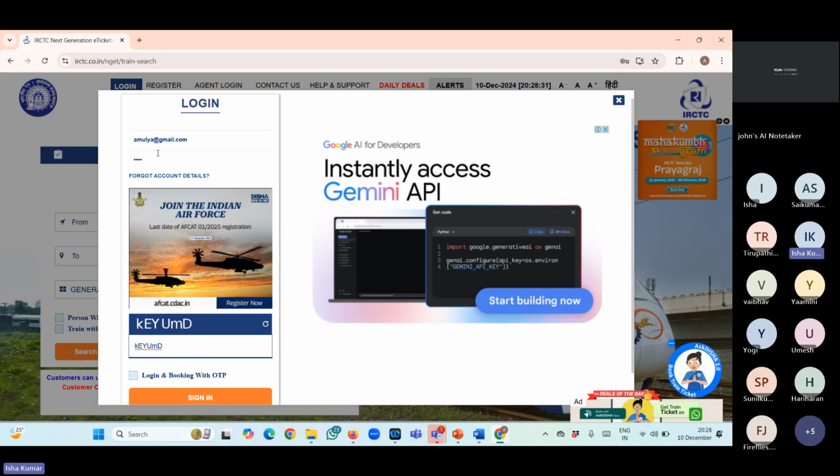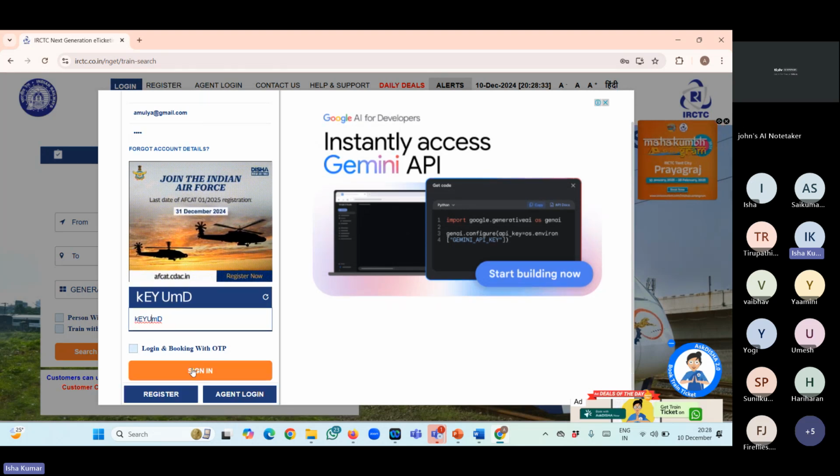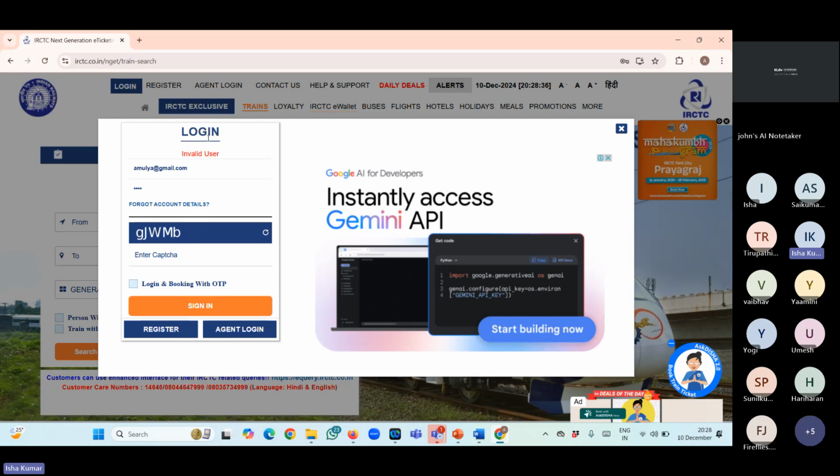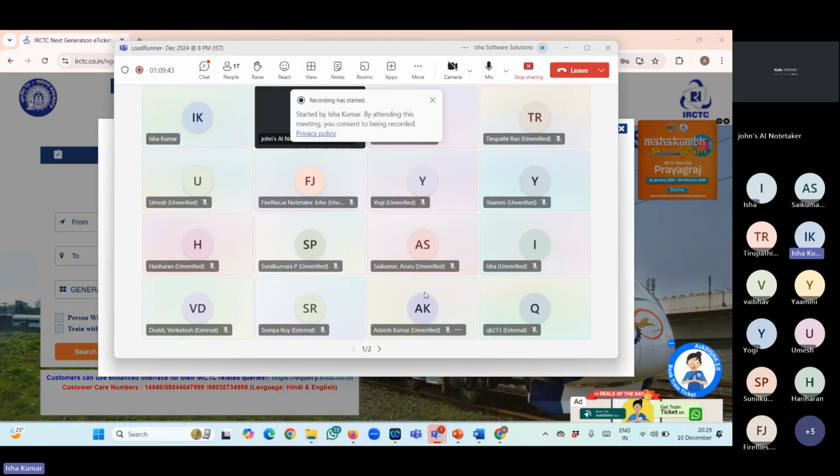Okay, if I am going with these credentials and clicking on sign in, if that is working or not, if it is showing any invalid user even after providing the proper credentials. If you are providing a proper username and password, and also a proper token for validation, and you are clicking on sign in, even after all these positive attempts in your so-called IRCTC application, if that is not allowing you to log in, it means there is a functionality issue.